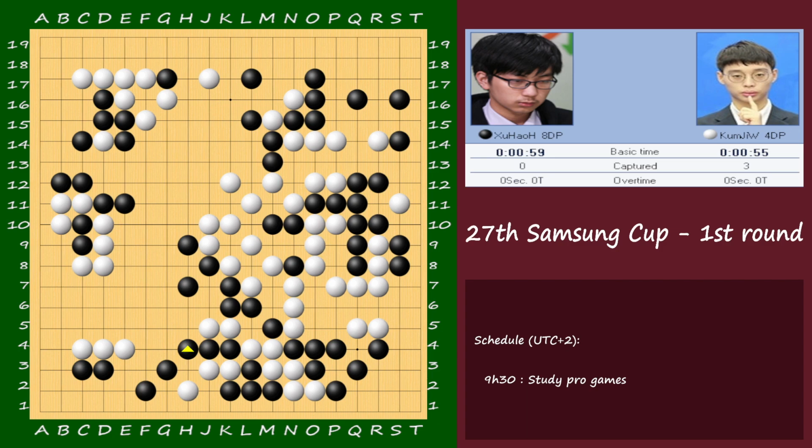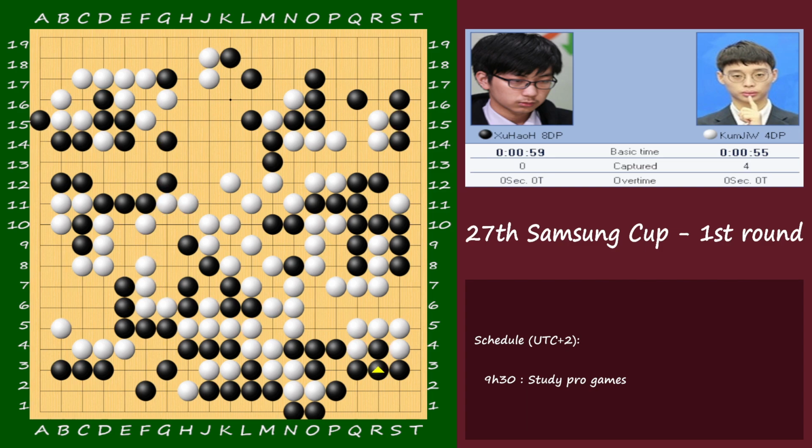And where is this comeback? Probably the game is still super close. And oh, where is it? Here. Okay, here. When black plays this one, white's win rate is still super good. And according to AI, you should just play here. And because white played here, the game became close.